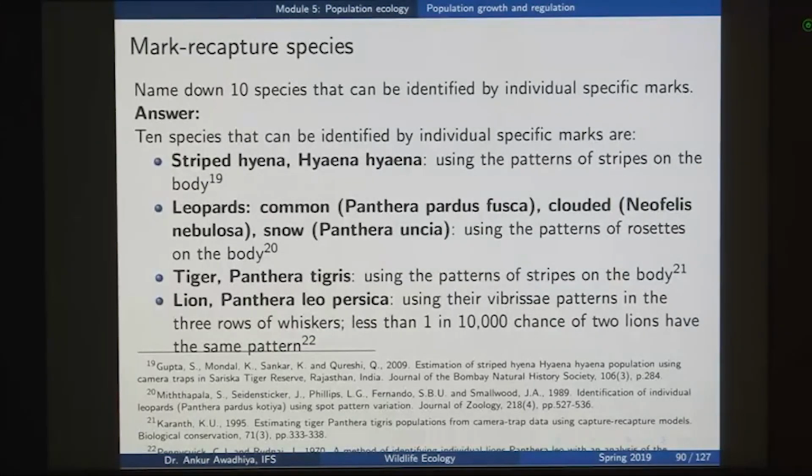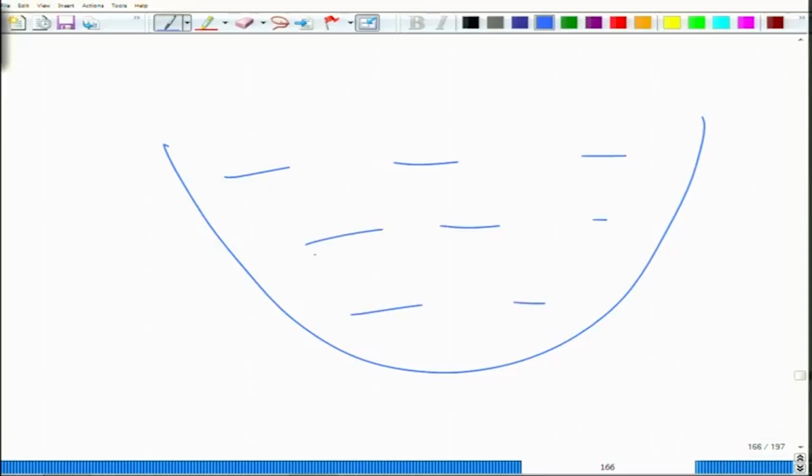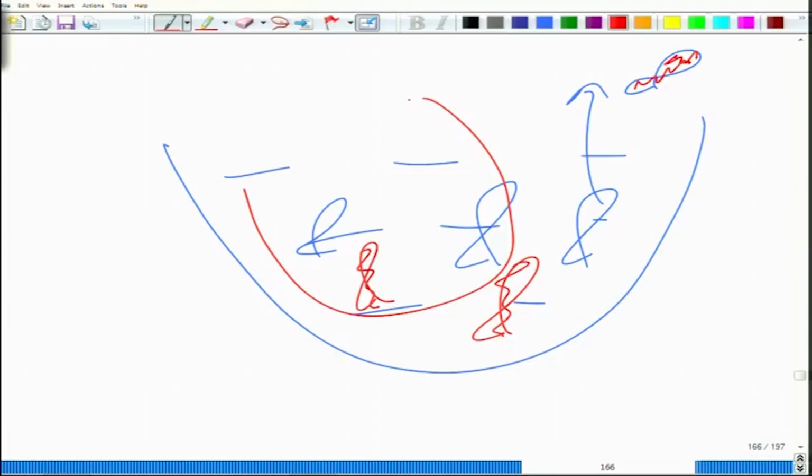Next, in the case of the mark capture recapture technique, what we had done was, in the classical example you have this pond, you have some fishes, and then you had taken these fishes out and marked them in red color, and then you had released them back into the water, and then you had taken out another sample and tried to make an estimate of how many normal fishes and how many red color fishes you have.